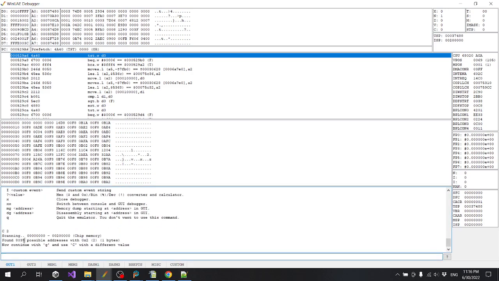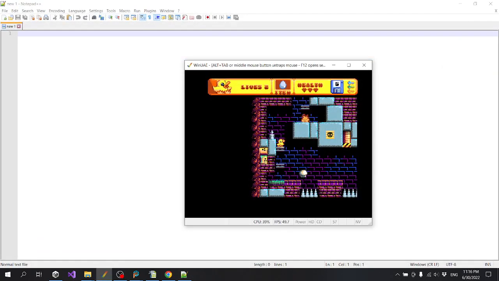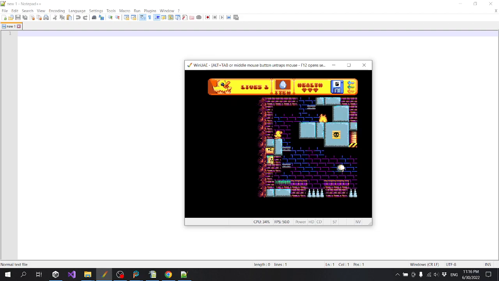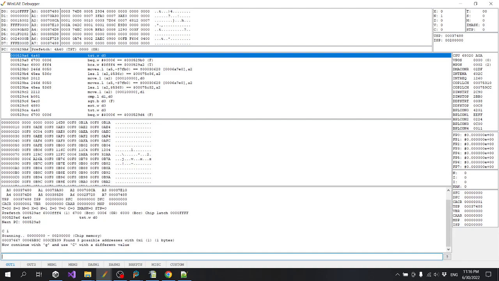So it found 8,035 possible places in memory where the lives are. So let's go down and let's die. And let's do that again. So let's look for 1 this time, we're not looking for 2. Okay, so we've only found 3 places in memory, so it has to be one of those 3.